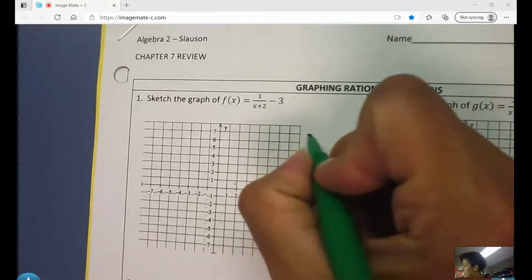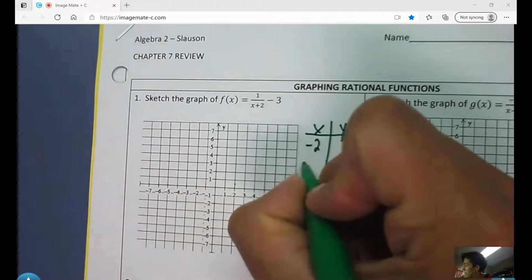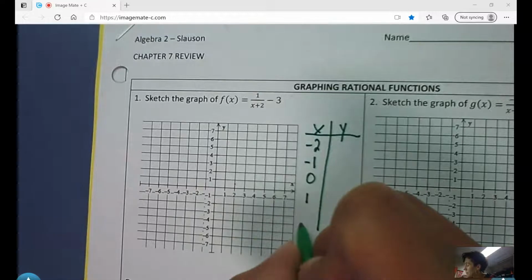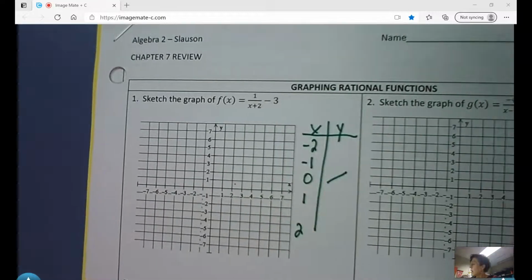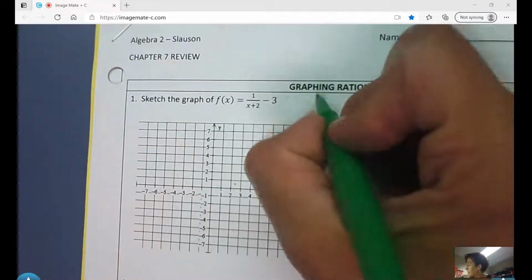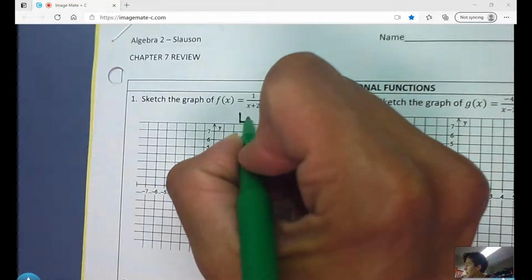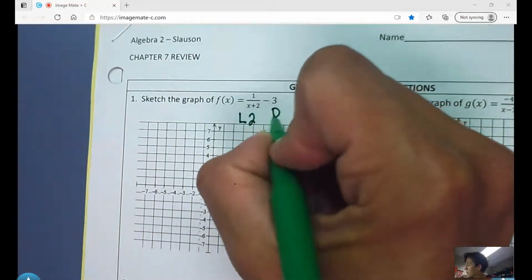I'll make my table, and I'll put those numbers in there. I just have a habit of putting 0, so I'm going to leave 0 out. When I make my table, I will use the A over X. So my table will be made with 1 over X. The 2 means I'll go left 2, and the 3 means I will go down 3.